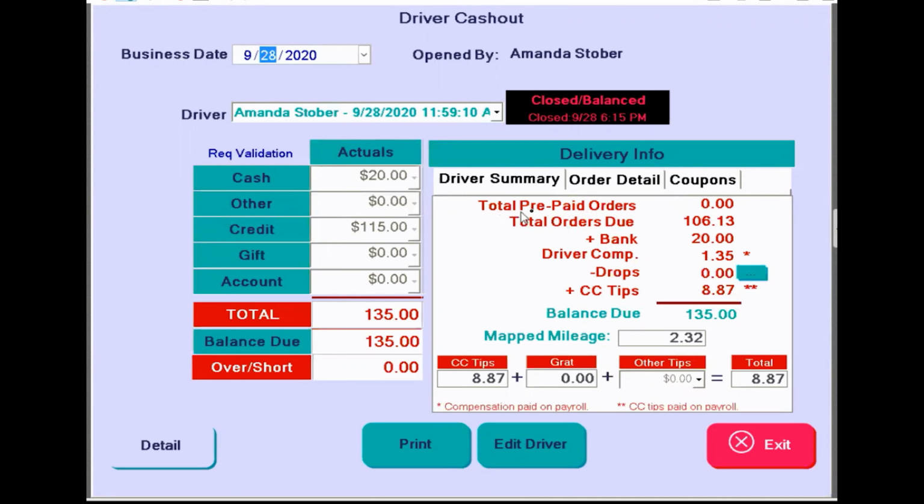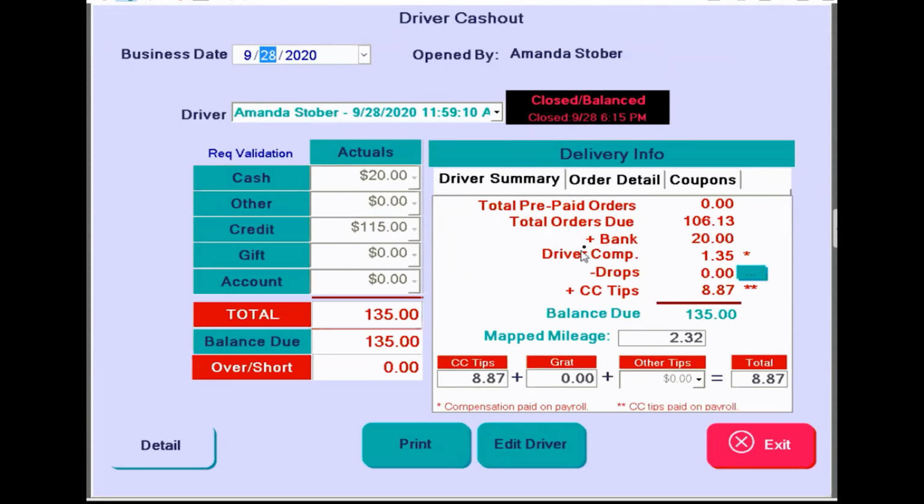That means that they had a delivery order that was collected on instead of sent. The way that Revention works is when it is a delivery order, the order is always supposed to be sent, because what that does is it saves the payment for the driver. Short of someone physically being in front of you with a bunch of cash in your hand, there's no reason you should be collecting on a delivery order. Even if they have a credit card, you want to send it so the payment goes to the driver's cash out and they get credit for the credit card tips. So total prepaid orders just means that someone collected on a delivery order instead of sending it.